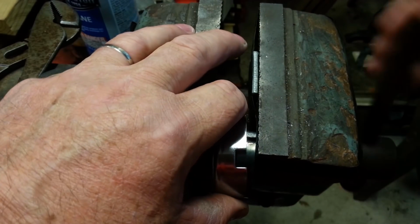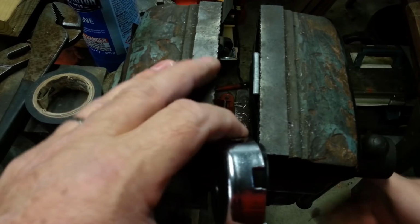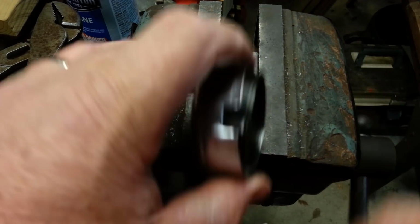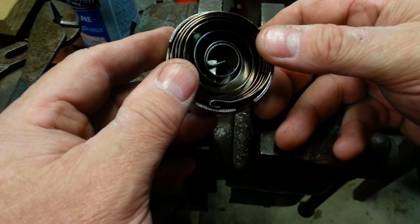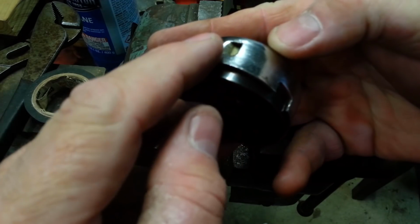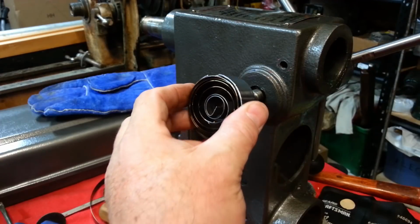So as I get it in there cocked, I'm raising. Oh, maybe it's in. Maybe it's in. Oh, wait a minute. Now here's the problem. I've got the edge of this spring against that tab internally. So now is when I'm going to have to turn this until this hook comes around and gets in the tab without letting it come out of there. Let's go back to the drill press.